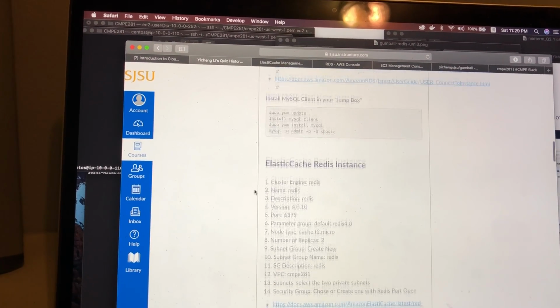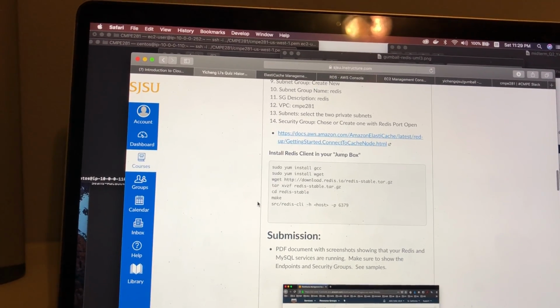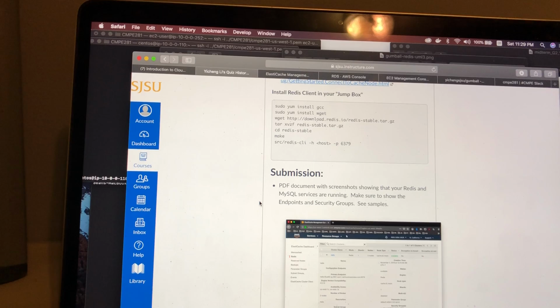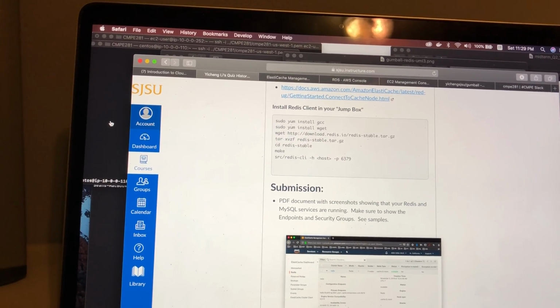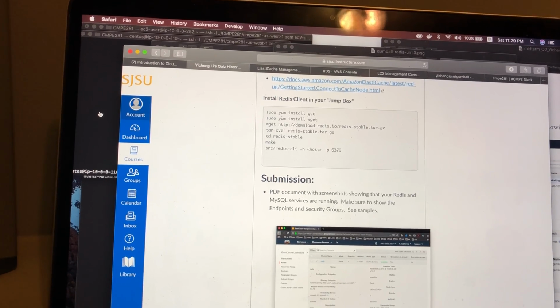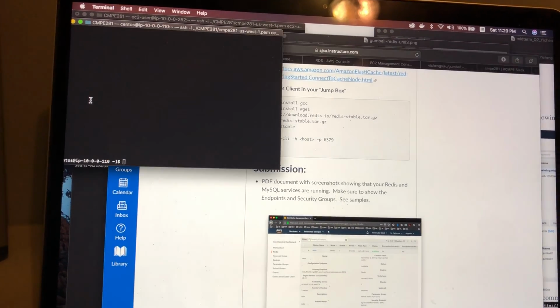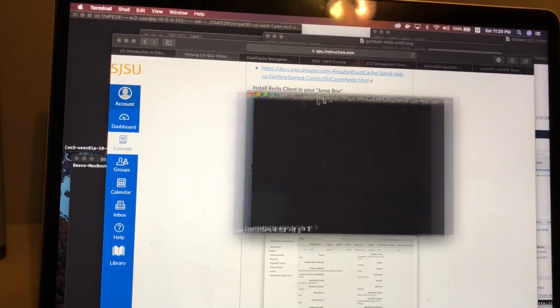So to test whether these two databases are actually up and running, I have this terminal that I can test.